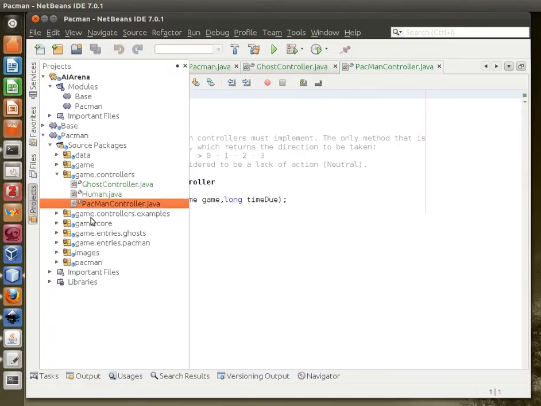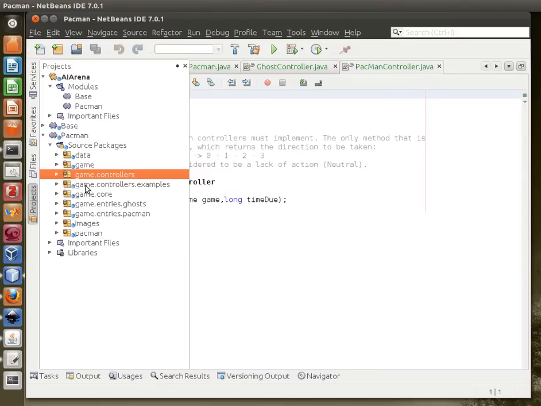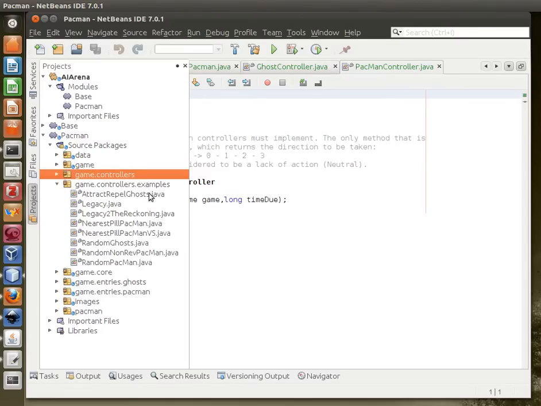So the example controller is in here. One of the neat pacman implementations is the nearest pill pacman.